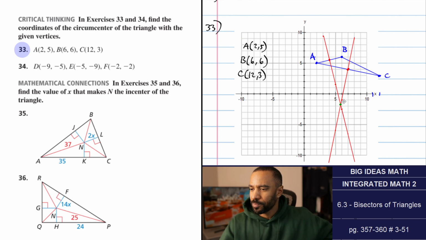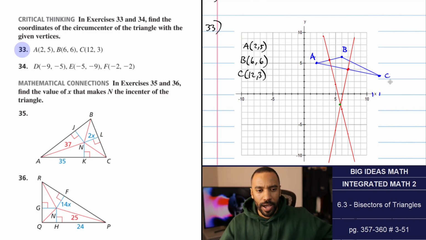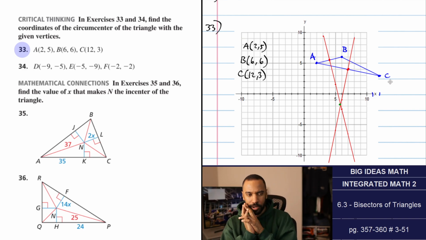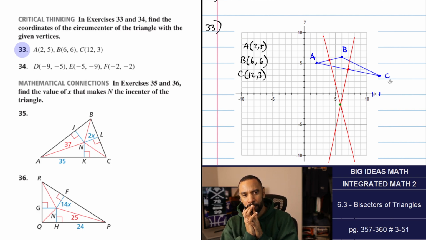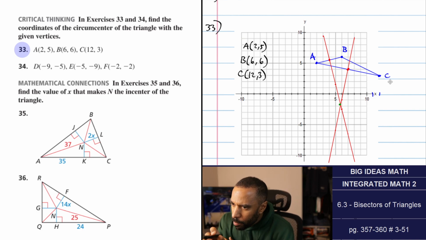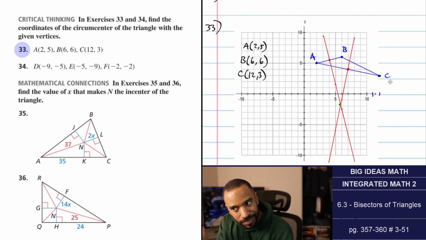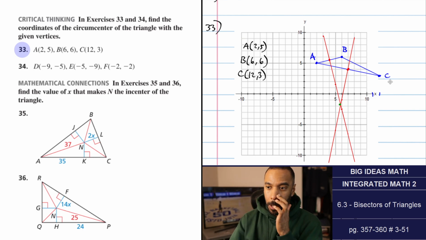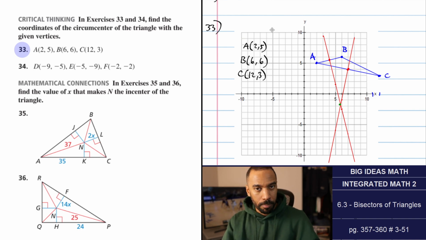So the only way, if it's not an integer ordered pair, is through algebraic means. 6, 6, 12, 3. I'm just making sure my points are right. 7, comma 4. I mean, those are proper midpoints. Slope, up 1 over 4, so it went down 1, 2, 3, 4 over 1, down 1, 2, 3, 4 over 1. Looks right. I mean, looks right. So, okay, I don't know that exact ordered pair.